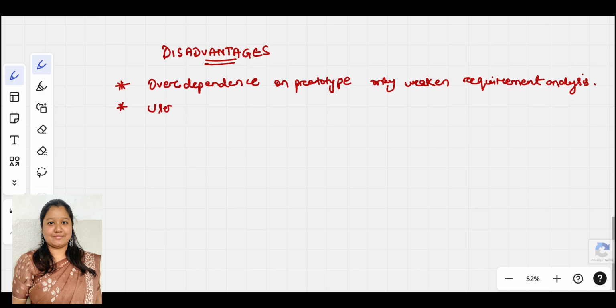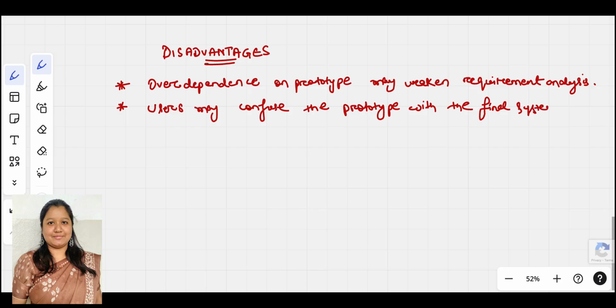So the user may confuse the prototype with the final system, because multiple times they are giving feedback and multiple times we are showing them the prototype, so they may consider it to be the final system. When you deliver the final system in a different version or way, that's when the conflict arises. So that has to be clear.